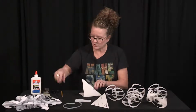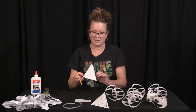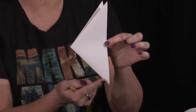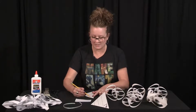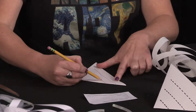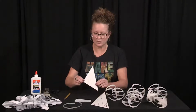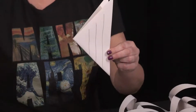So I'm going to use a pencil to show you this. Again, I'm going to hold it so it's pointing like an arrow. The open long edge is here and the fold is on the bottom. And I'm going to make 3 vertical cuts, and we want to stop before we reach the edge of the paper. If they're not super straight or super spaced out, it's okay. Okay, so it looks like that.